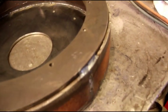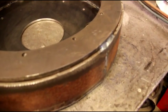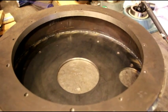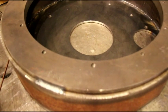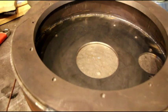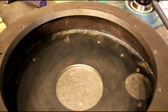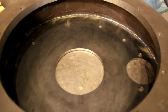So it's a long process. Like I say, I'm jumping around, keeping it cool. I'm going to let it sit here for about 15 minutes and cool down. And then we'll get back to it. And we'll just keep on. It's just a process. You just gotta take your time. Don't rush it. Don't get it all twisted up with too much heat. Take your time. And if you're doing something like this, just be patient and don't overheat it, and it'll come out just like you want it to.